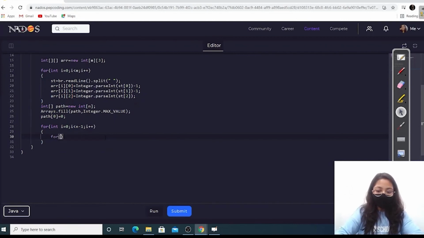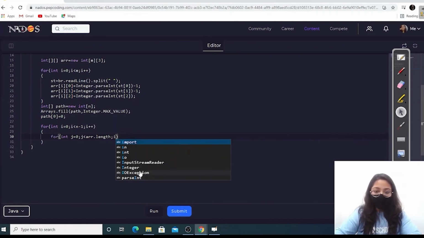So we will take for int j equals 0, j less than ARR dot length. ARR is the representative for our edges array. We will move on it, and we will increase j plus plus.